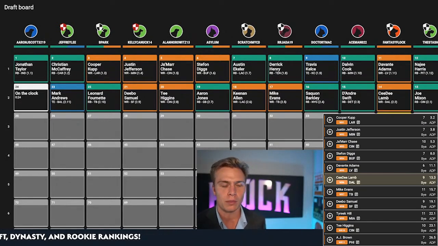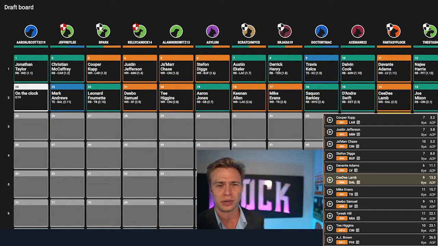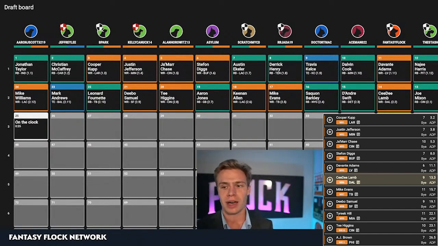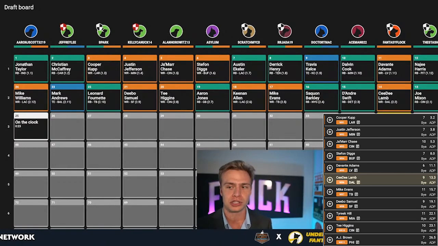I will take him over Mike Evans in a tournament structure like this where weeks 15, 16, and 17 matter so damn much. Now in your regular fantasy football league, I'm fine going Mike Evans because he could end up being the wide receiver one overall through the first month of the season if Chris Godwin were to miss. But here, this is what I'm talking about with wide receivers potentially getting pushed up this draft board.